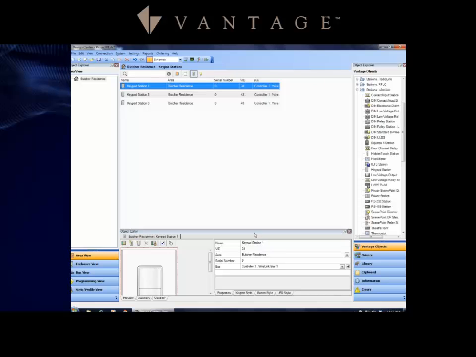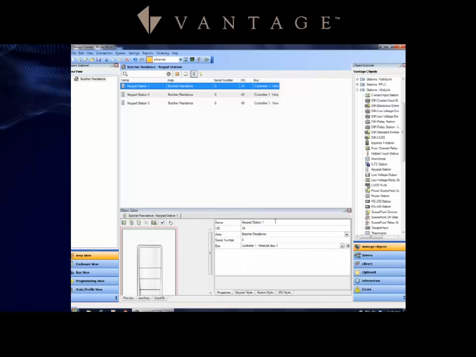Now the first thing that I want to show on this keypad though is that I can name it here, and so I'm going to go ahead and I've got an Easy Touch 2 station over here. And then I also have a RP Touch station, and then I also have an Absolute. And so I want to make sure I have all of those named so that when I match up the different keypad styles, I can do that.